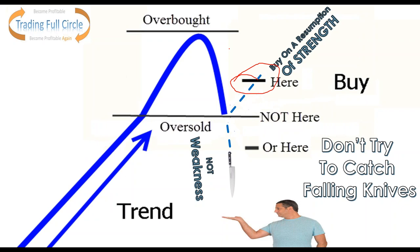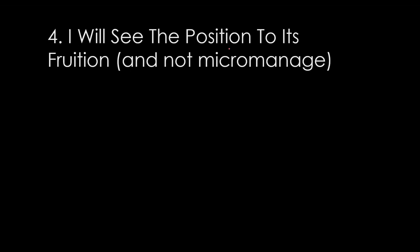In one of the recent presentations I was working on, I was talking about how human nature doesn't really apply to markets, how you have to do the hard thing. Human nature is we like bargains. We all love bargains, don't we? But when you go to buy a stock or a currency or whatever, you're not trying to catch that falling knife. I know there are methods that do that. I strongly urge you not to trade those types of methods because that'll work until it don't. Without digressing too far, you're not going to get a bargain when you enter if you are a trend follower. And by the way, as I preach, the only way to ever make money on a trade is to capture a trend. So why not be a trend follower all the time?